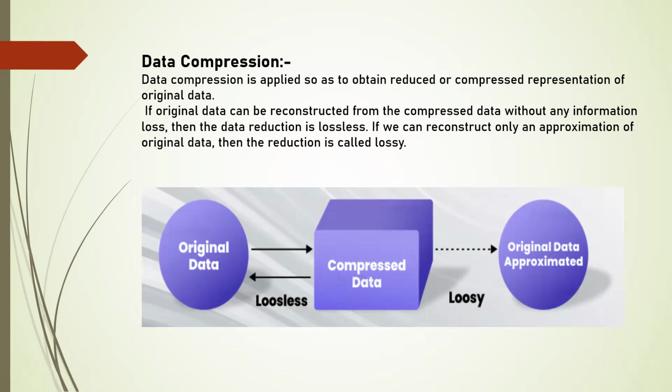And the other technique is data compression. Data compression is applied, as the name itself says, so that the data is compressed. It means it must be a reduced representation of the original data. If the original data can be reconstructed from the compressed data without any information loss, then the reduction is called lossless. If we can reconstruct only an approximation of the original data, then the reduction is called lossy.